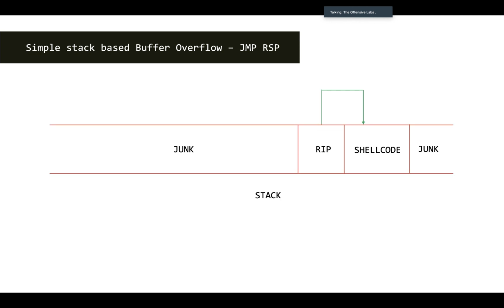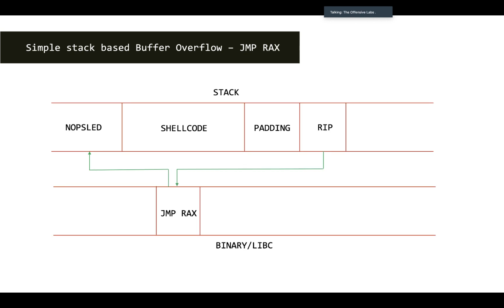That's, I think, the next slide. If you see this, you usually find jump RSP, and you just place the jump RSP address here and place the shellcode on the top of the stack, which is immediately after the RBP address. The moment you use the jump RSP address here, it obviously points to the top of the stack where your shellcode is. So that's the jump RSP technique. But in the jump RAX technique, the RAX register must be pointing to your shellcode or the NOP sled.